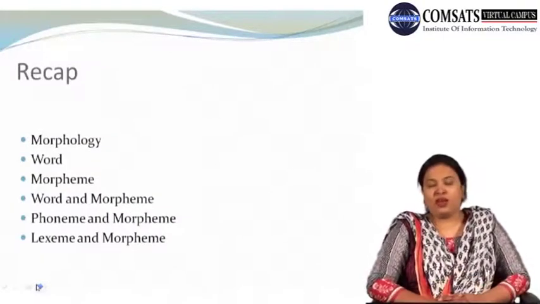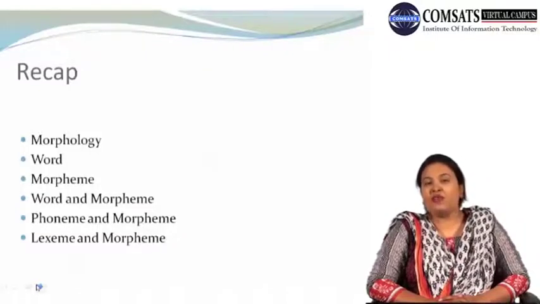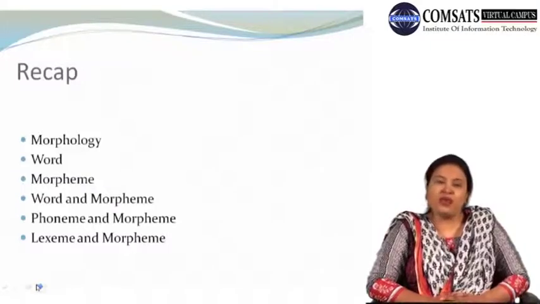So what have we studied today? We have studied morphology, and inside morphology, words, types of words, and then the smallest meaningful unit, syntactic or semantic unit, that is the morpheme. And we also studied the relationship of morphemes with words, with lexemes, and with phonemes. And inshallah, next week we will continue with morphology, and with the concept of morphemes and their different types. So see you next week, inshallah.